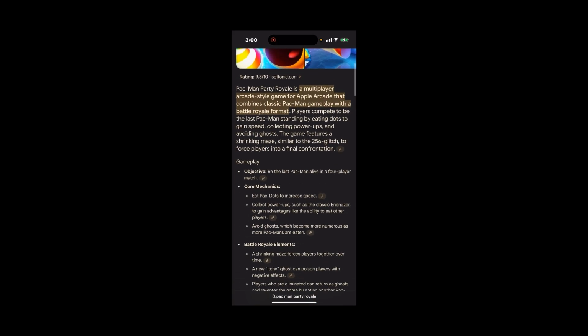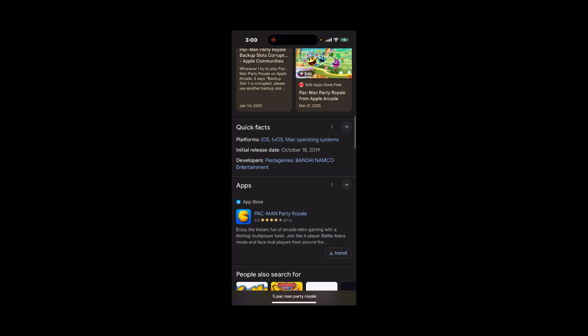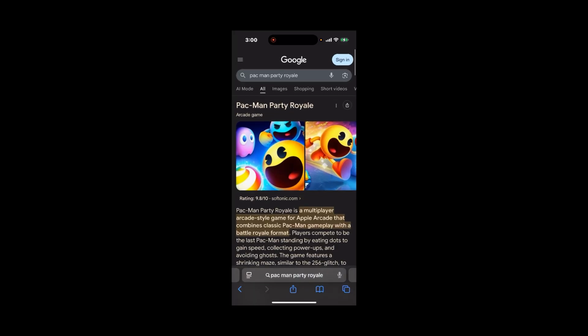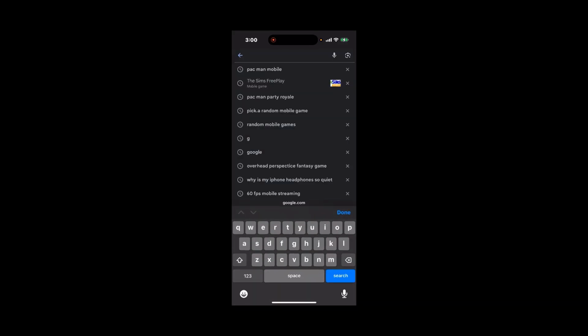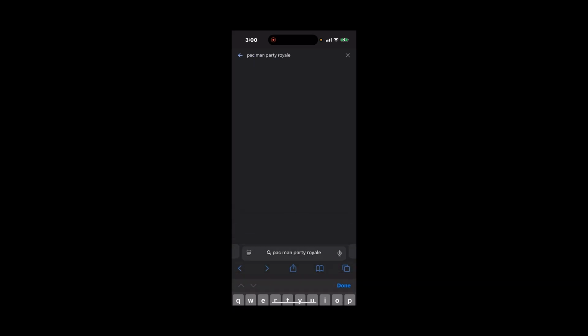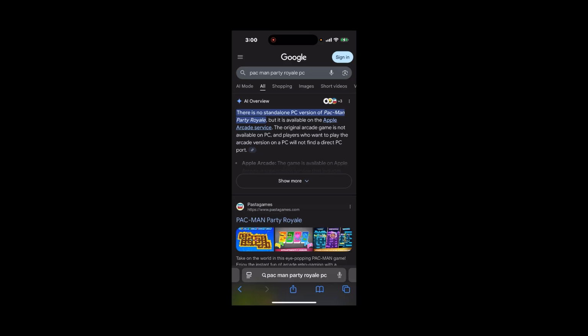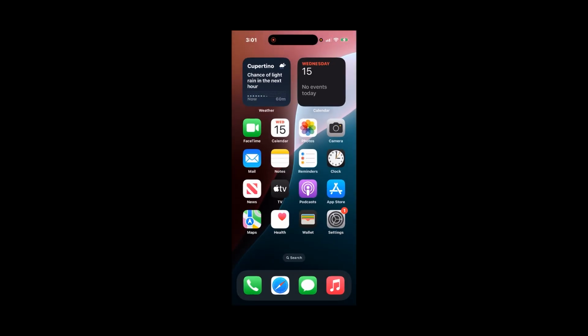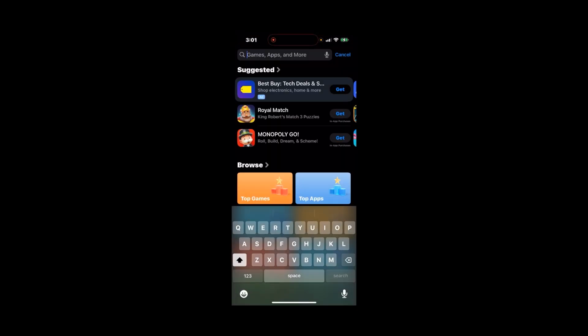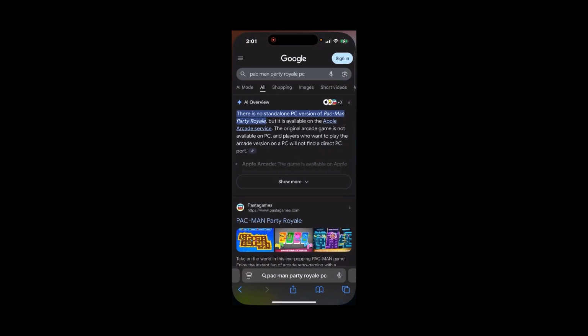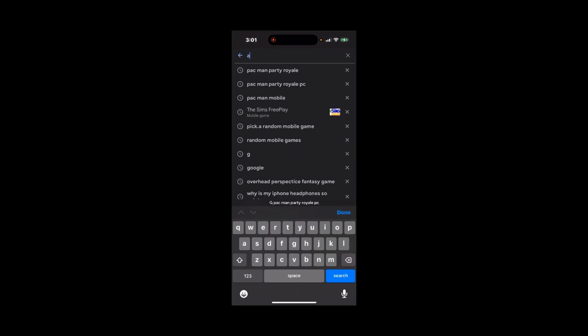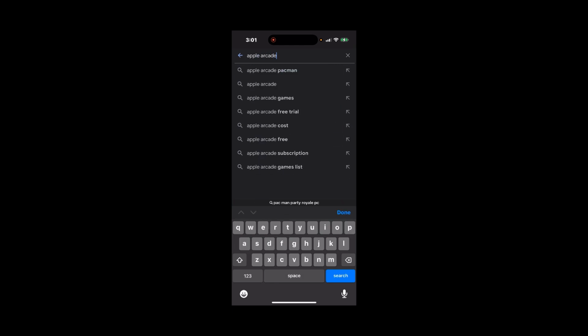Is the multiplayer arcade style for Apple Arcade, for iOS, or Mac? No standalone for PC. Alright, so Apple Arcade is going to be iPhone exclusive, I would imagine, but Apple Arcade.